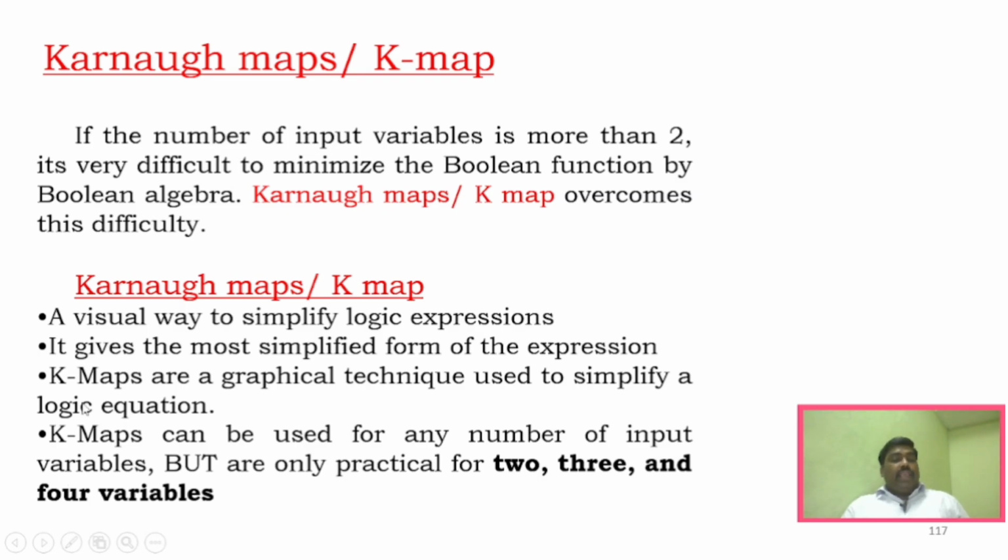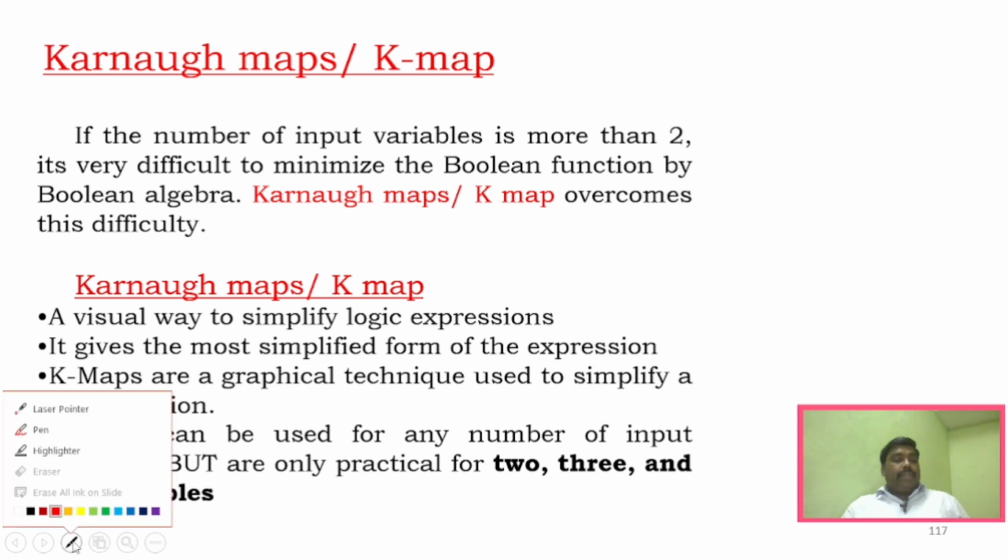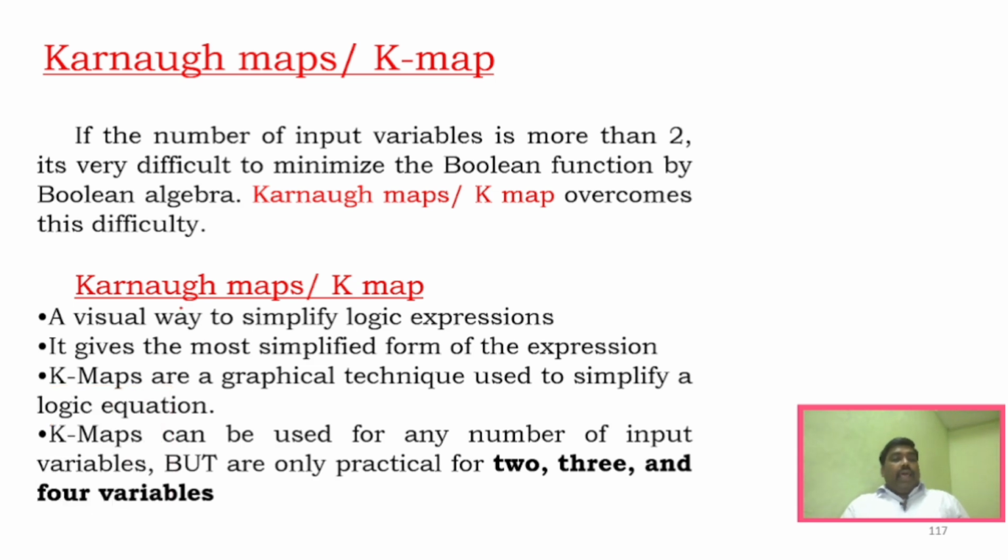And coming to the advantages of K-map, as I said, it is a visual way to simplify the logical expression, and it can simplify in the most simplified form, and it is a graphical technique used to solve logical equations, and it can practically be implemented for 2, 3 and 4 variables, right?